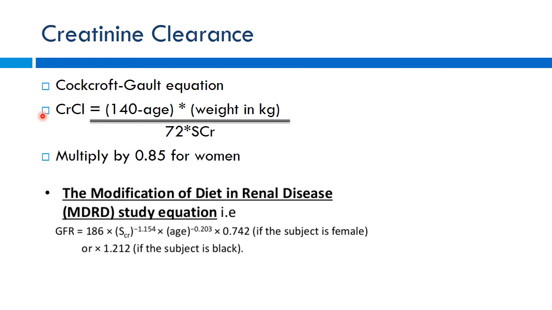So think about like an older patient who has lost a ton of muscle mass, right? They're not making as much serum creatinine, okay? I know their kidney function has probably still been diminishing over time, just like every old person does, but you're going to find that they're not really making as much creatinine as they should be based on what their actual renal function is. So when I plug in their serum creatinine into this equation here, the denominator is going to be lower than what it really should be, and thus it's going to falsely overestimate what their creatinine clearance is.